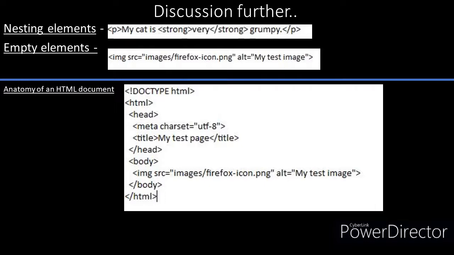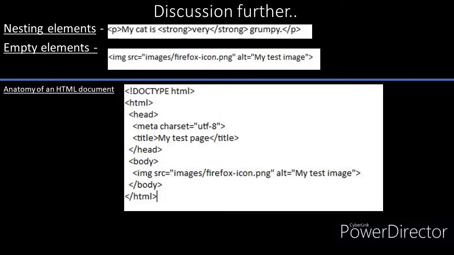Next, we have the opening HTML tag, and at the very bottom, we can see there's a closing HTML tag. Next, there is a head tag. The head tag has two tags within it: one is your meta tag and another is your title tag.